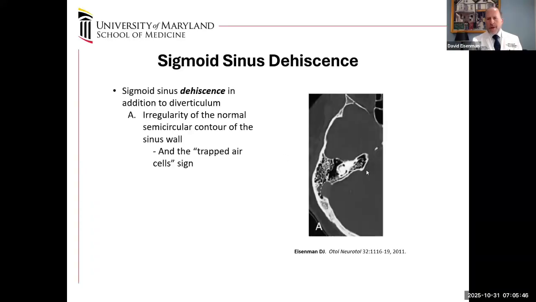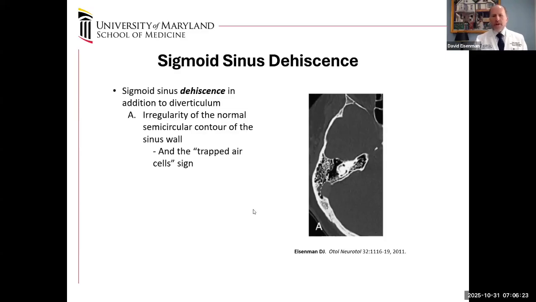So we talked about irregularity of the normal contour of the sinus wall, so it's usually a fairly semicircular kind of thing. This person, you could see it popping out there. One thing we didn't describe precisely then, but is also a nice little sign, you'll not uncommonly see sclerotic mastoids or an atatic sigmoid, where the sigmoid is right under the mastoid cortex. But usually when that's the case, you don't see air cells behind the sigmoid. You don't see retrosigmoid air cells. With these patients, you can see sinus in the mastoid cortex, but you have these trapped air cells behind it. They're obviously not trapped.